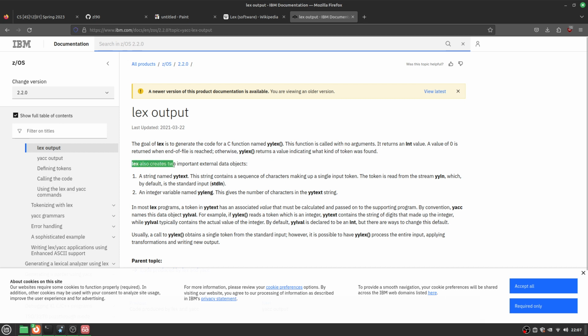Lex also creates two important external data objects: a string named yytext, which contains a sequence of characters making up a single input token. The token is read from the stream yyin, which by default is the standard input. And an integer variable named yyleng. In most Lex programs, a token in yytext has an associated value that must be calculated and passed on to the supporting program.